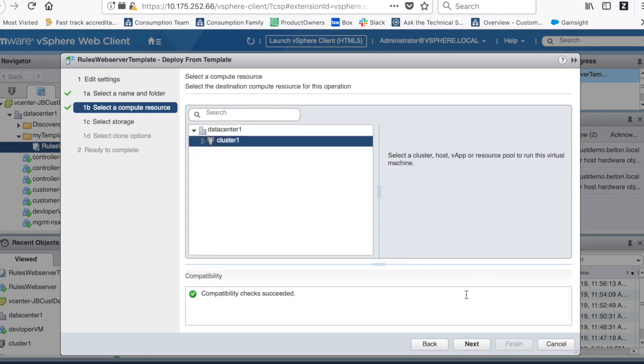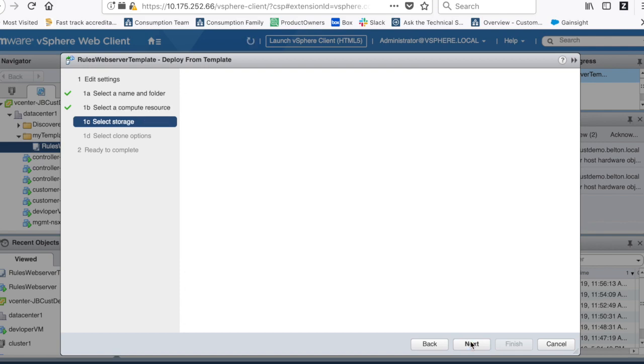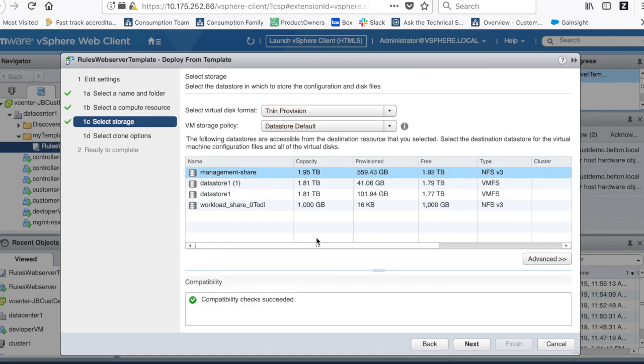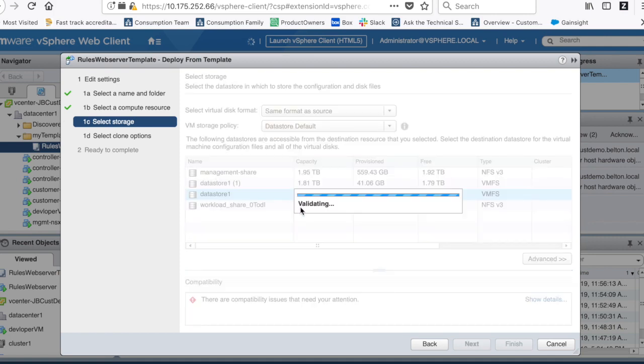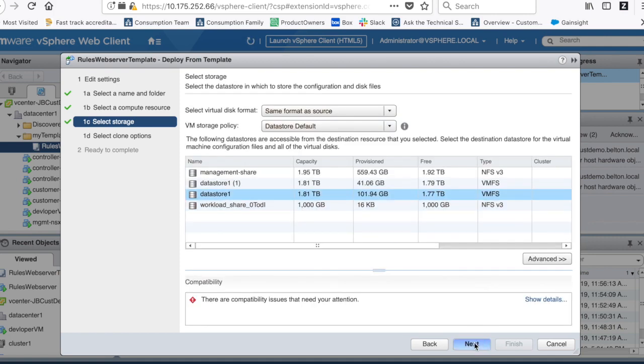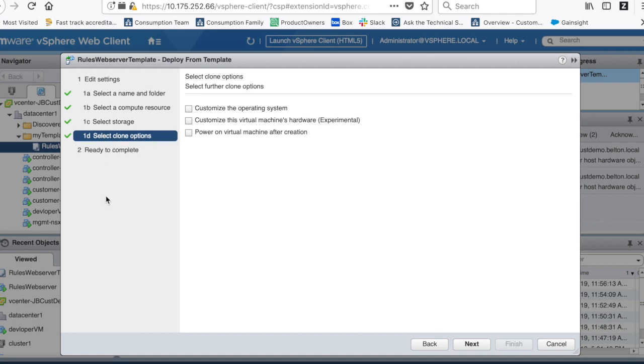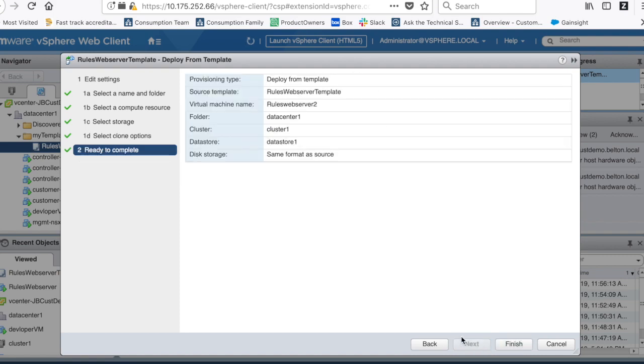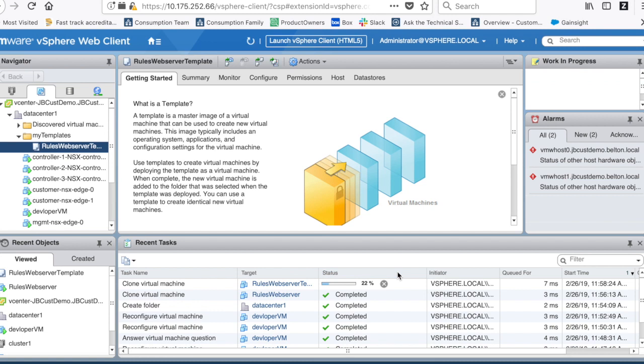I'm going to put it on my cluster. So I'm going to just pop it into data store 1. Let's click next. So I'm not going to do any of this customizing. I'm just going to leave that as it is. I'm going to power it on after it's been created though. And then I'm ready to complete. So I just click finish. My virtual machine is then run up for me.